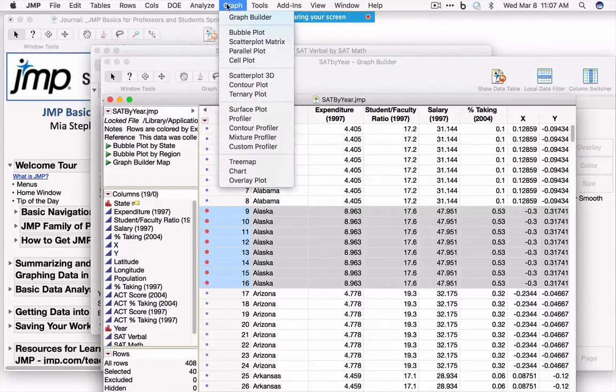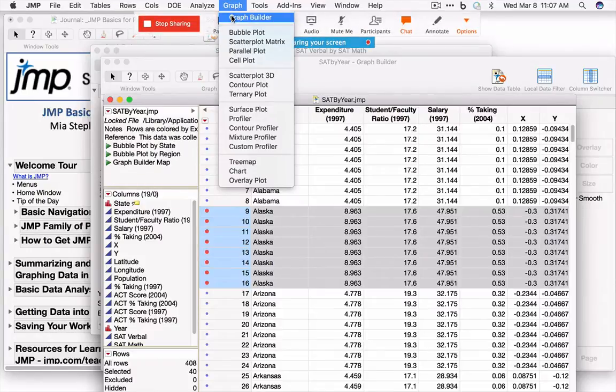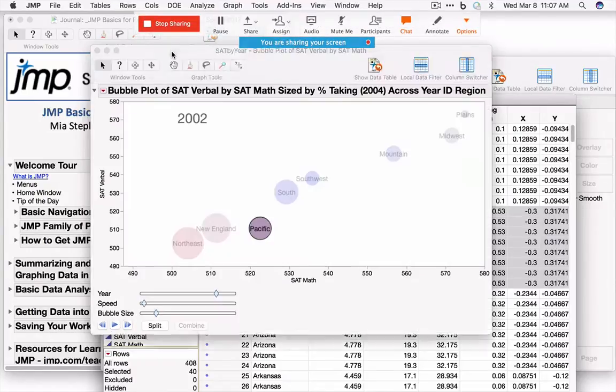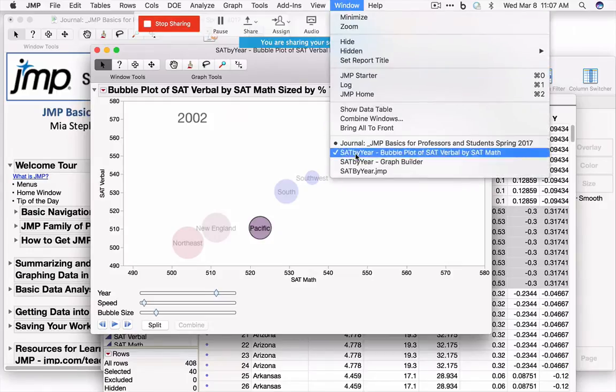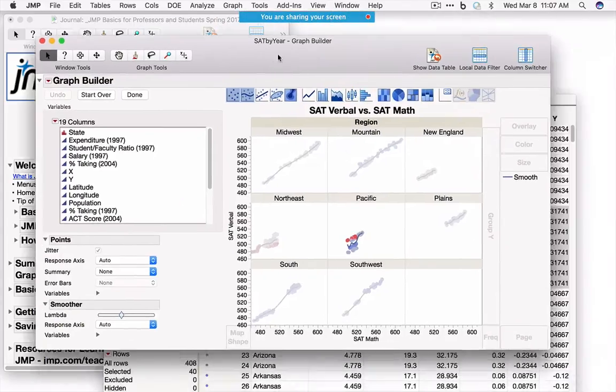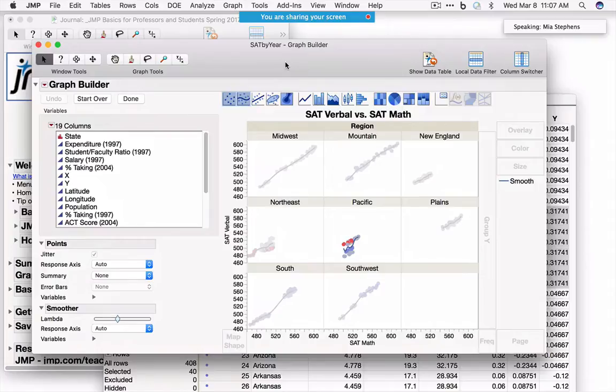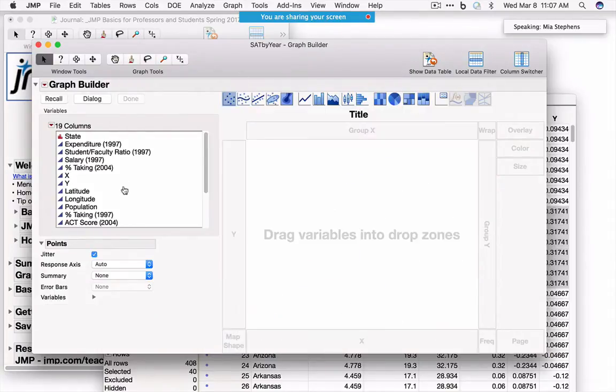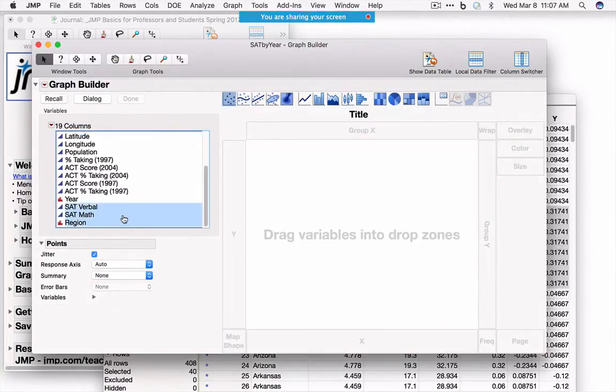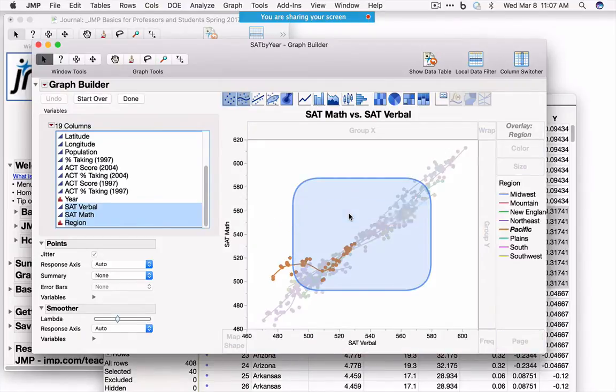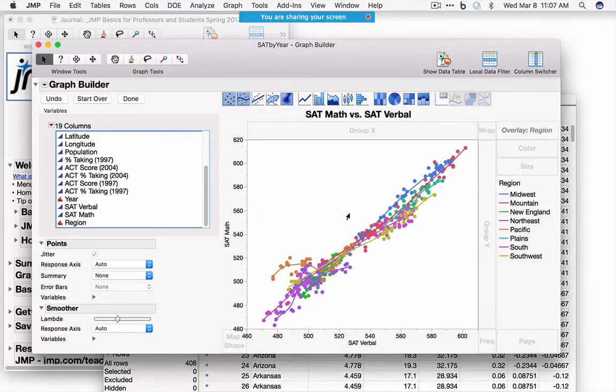If you're fundamentally interested in graphics, dynamic interactive graphics, we'll select an option under the graph menu. And here, just to get us started, I'll show the graph builder. So the graph builder is a dynamic platform for dragging and dropping variables. So if I click Start Over and simply select variables and drag and drop, we see that JMP produces a graph.